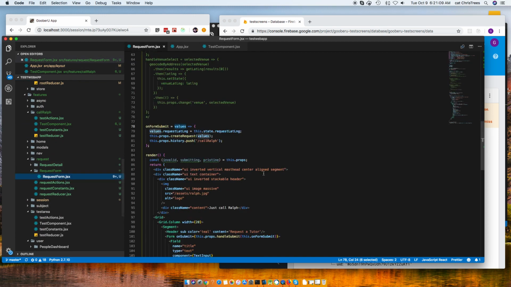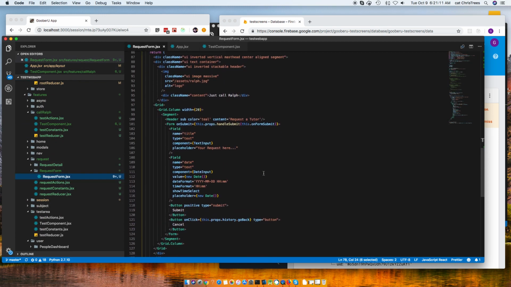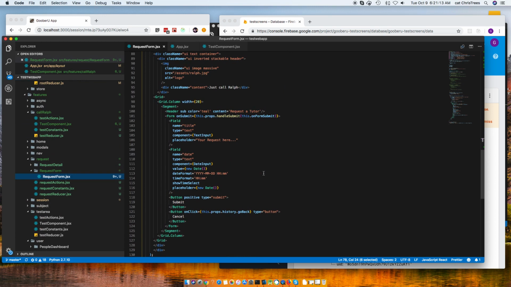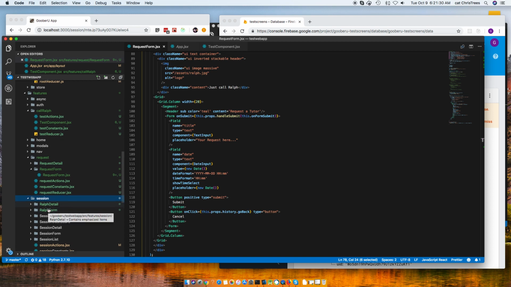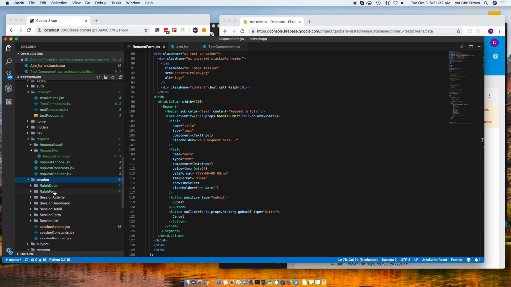So let's look at the request form. Here's the request form, and it's the old sessions form format that I copied out of. There's the old one, the Ralph form and Ralph detail, but I pulled that out into a request.